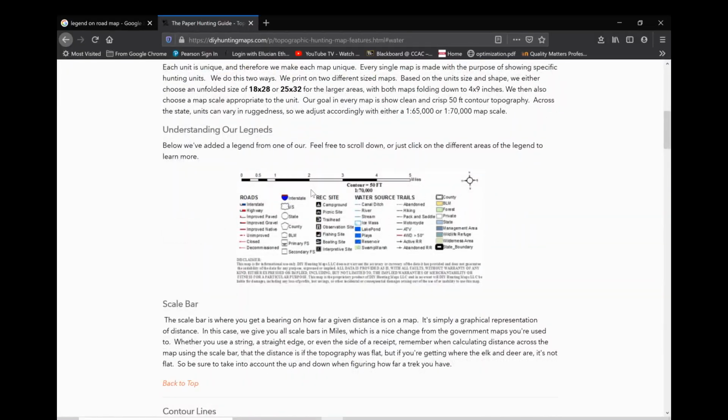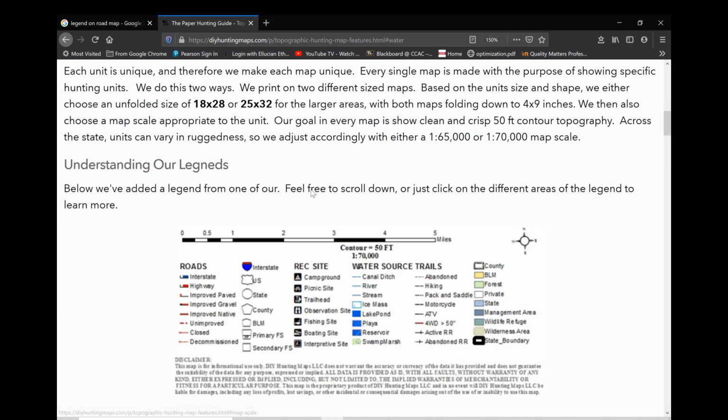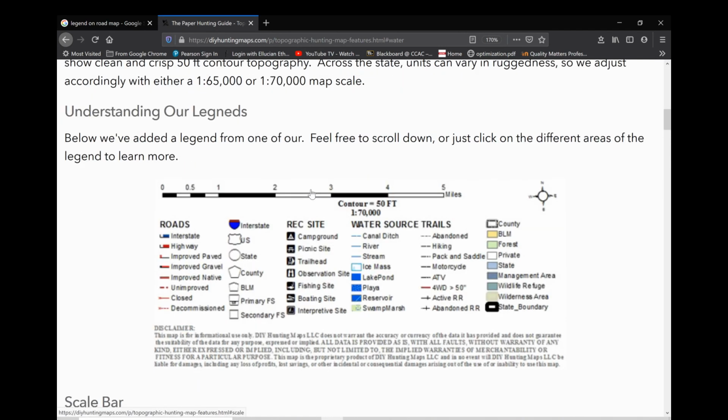There it is. All right. So if you could see here, let me see if I could zoom in here a little bit. Do you see where it says 1 to 170,000? And then you have the big bar graph at the very top here. See if I can highlight it here for you. You can see where my cursor is pointing. Right here would be the proportions.